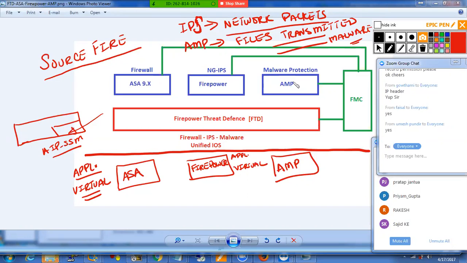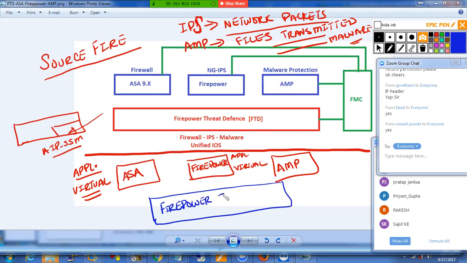Now, in addition to that, they also have now come up with, although it's about a year old, another product called the Firepower Threat Defense, also commonly known as FTD. What is FTD?